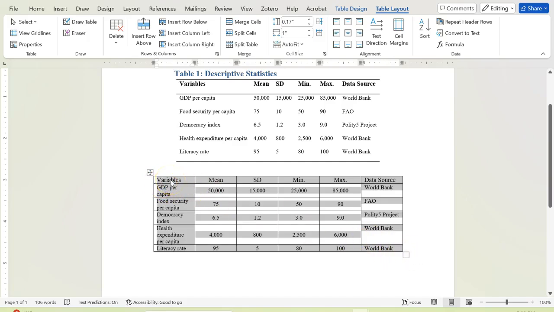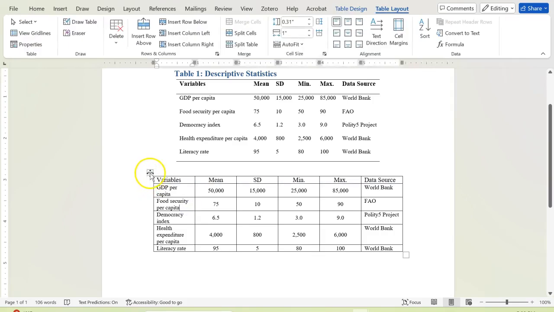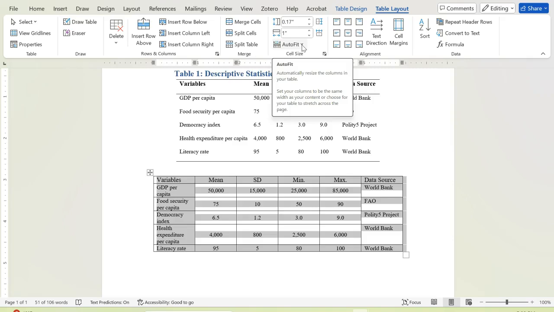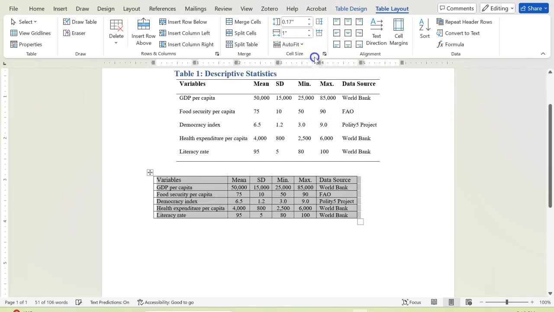Okay, so I click on here and select the table, and now I can use the AutoFit option here. So I click on it and choose AutoFit Contents, and then this table has been reduced and fits the values of this table.